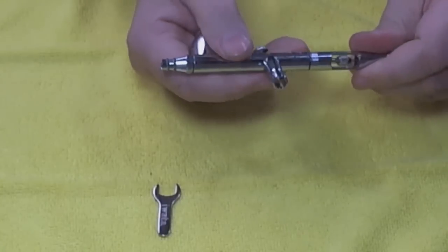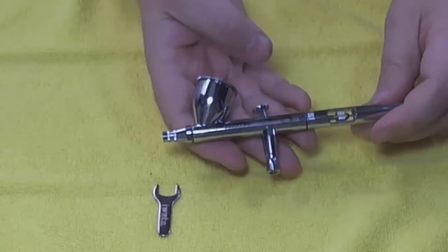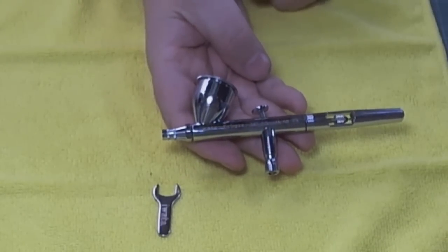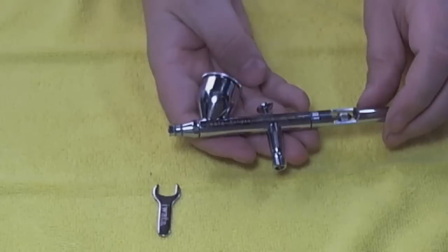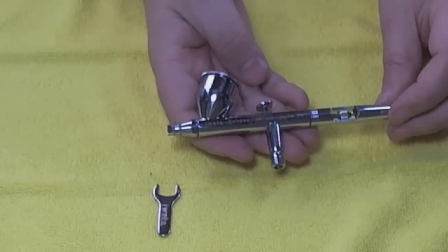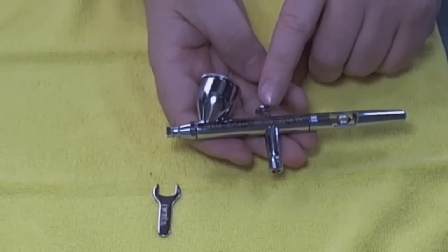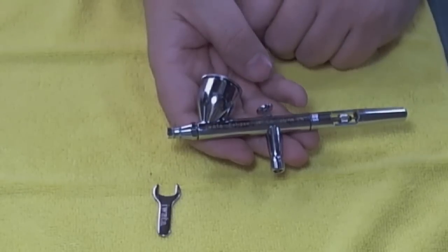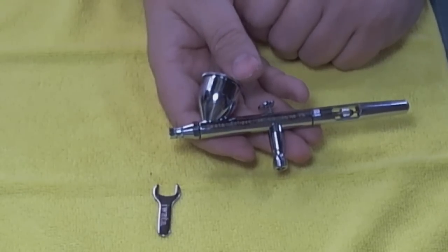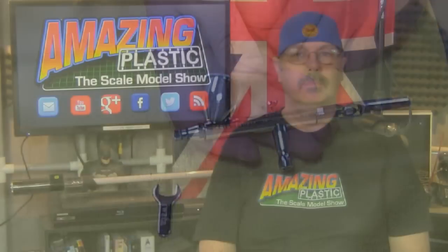Again, make sure that the handle is threading properly, because if it's not, you could run into problems. And that is our look at the Iwata Eclipse CS Airbrush. And if you're interested in airbrush, I highly recommend this one. It's good for doing anything. You can spray a pattern of up to 2 inches in a round pattern, or go down to a fine line. So it's great for modelers, great for hobbyists, and great for fine artists.